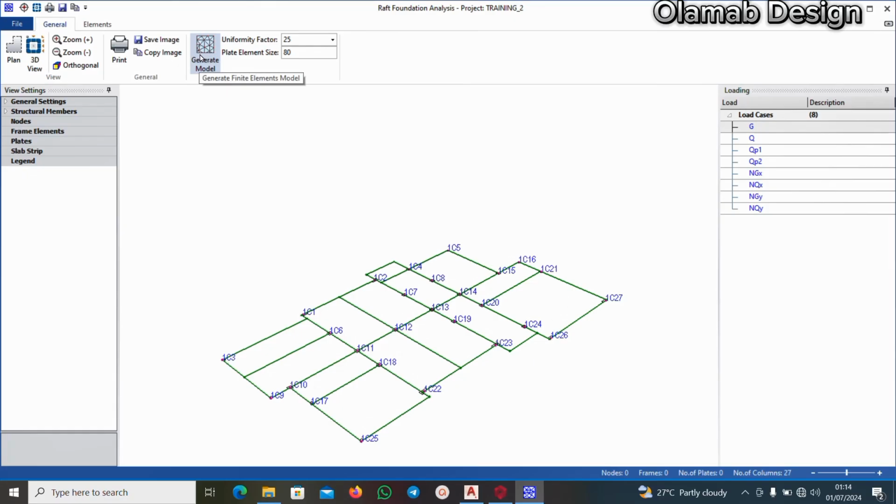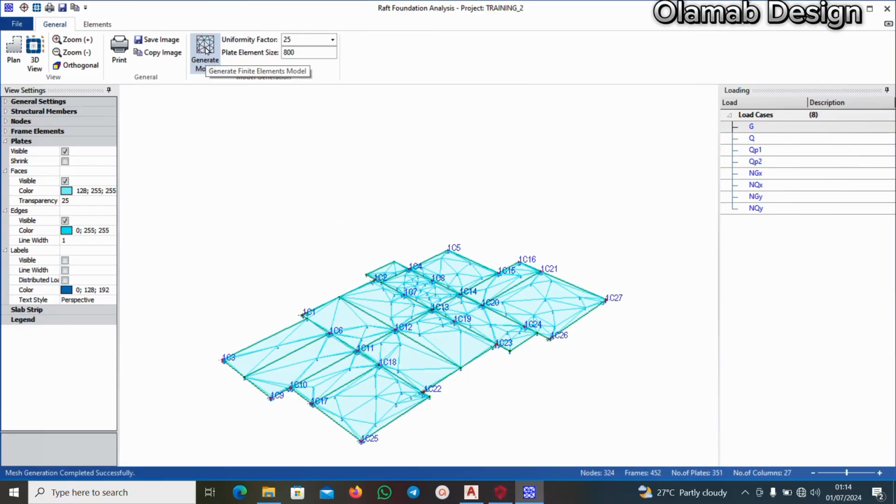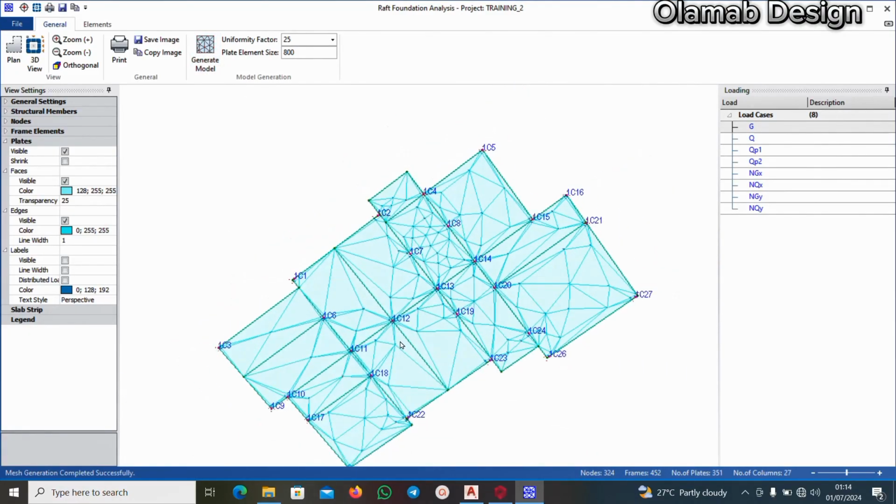You change this split element to 800. Once you change that to 800, then you click on generate model. Okay, as you can see, this is our model. We have successfully generated our model.